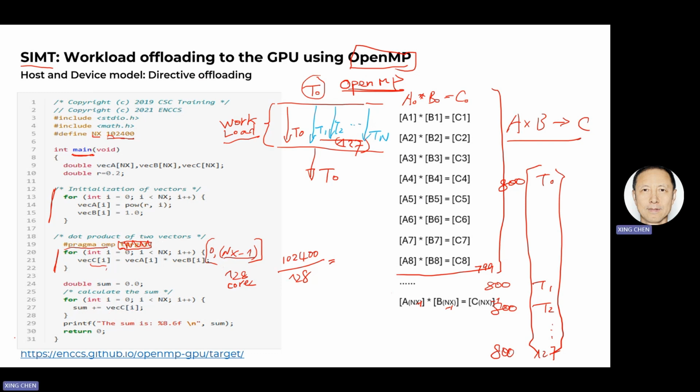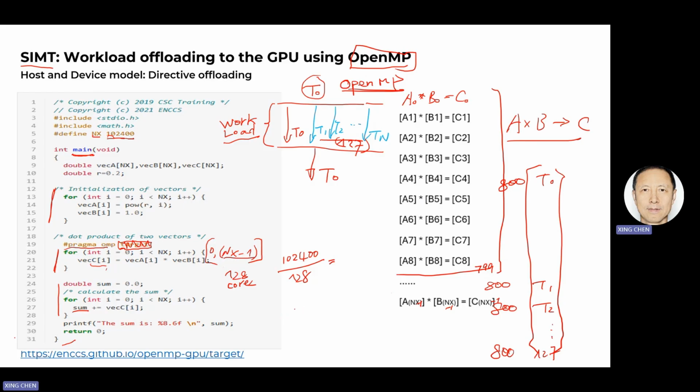So here you calculate the sum. You loop over each element of C, and you are going to get your sum. You output this sum, and this code will be terminated at the end. So this is how you are going to work with a traditional system with 128 cores.